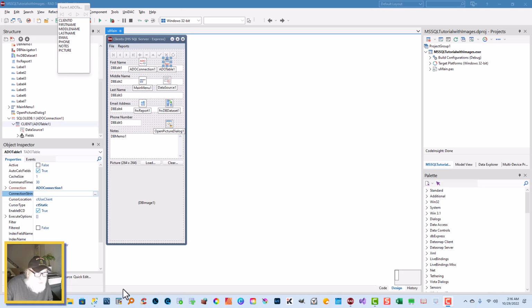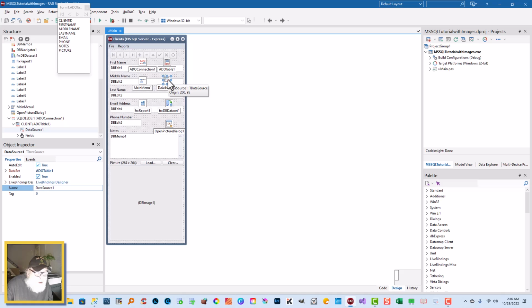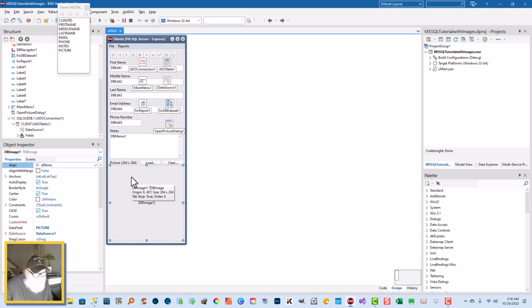This is basically how they lay out, and everything relies on data source 1. So we have all the fields here, and we use a DB image for the picture, a DB memo for the notes.